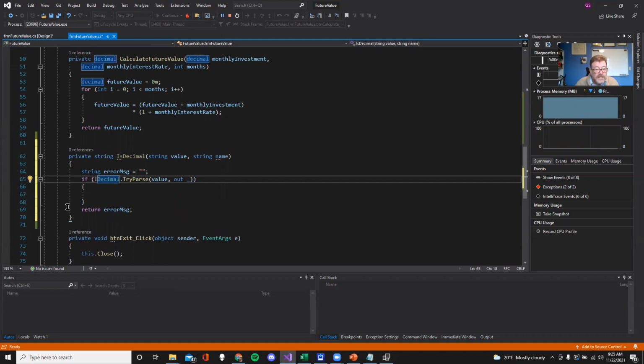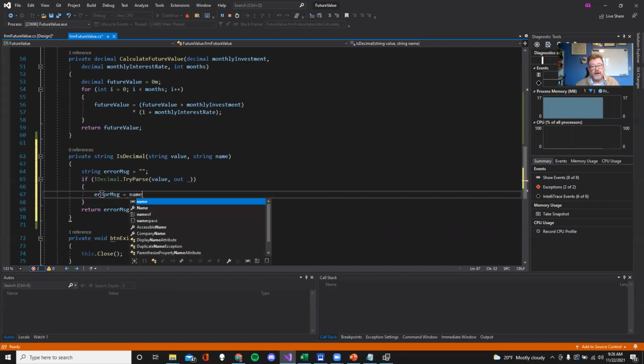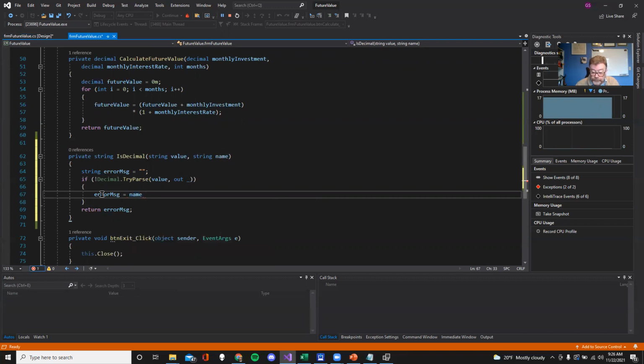So if you're not successful parsing it, then the error message becomes the name of whatever I'm passing in, must be a valid decimal.